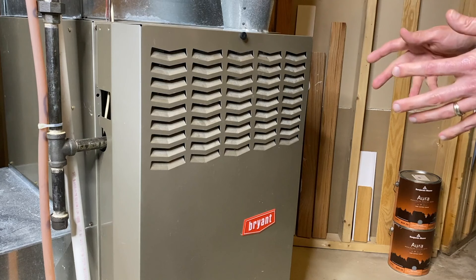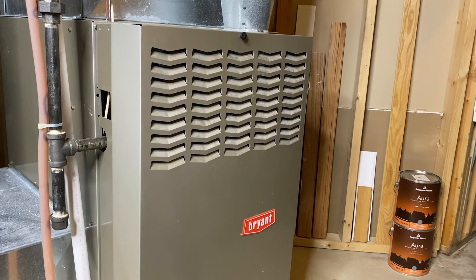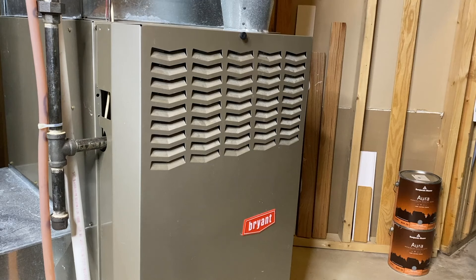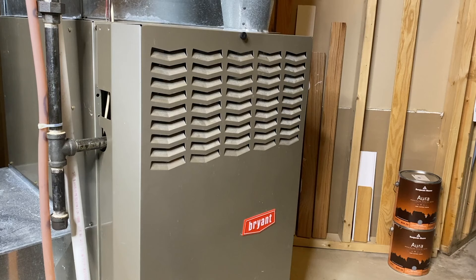With that basic understanding of furnace operation, let's go back to the interrupted cycle. The furnace is up and running and accidentally the switch is turned off or the wall-mounted thermostat is switched to off. All that warm and hot air inside your furnace and ductwork is trapped because your blower motor and fan stop spinning. In the event that you turn the switch back on within maybe a minute after shutdown, it goes back into that pre-test phase to ensure everything is safe before turning back on. Unfortunately, at this point it cannot proceed because there is so much warm and hot trapped air inside the furnace, and the internal sensors will not allow the furnace to turn on.